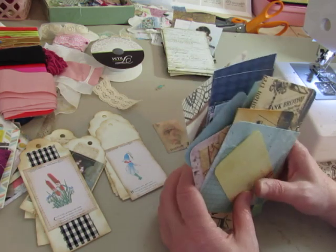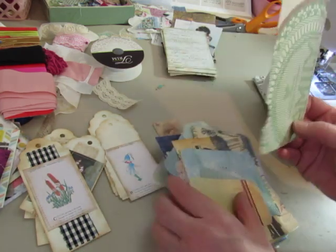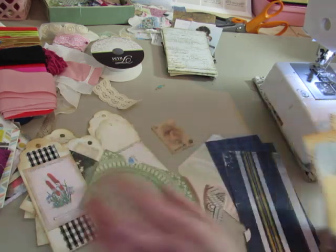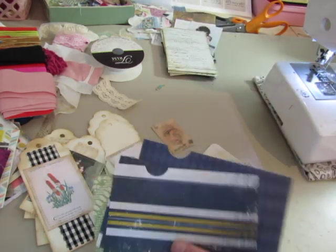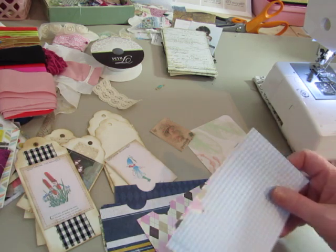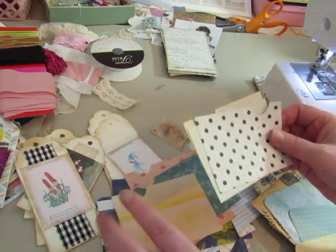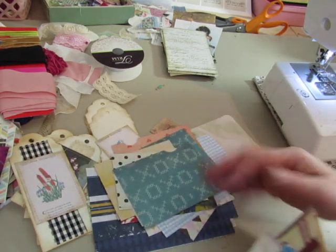So some of them I cut into a pocket. I just trimmed it to a rectangle and then punched a hole. So I have a whole bunch of different sizes, and I will be adding things to them. So that's why I said I just prepped today. And so I've got a ton. I just pulled out a bunch of pretty patterned cardstock, and so there's different sizes for different size journals, and I did punch the thumb pull in all of them.